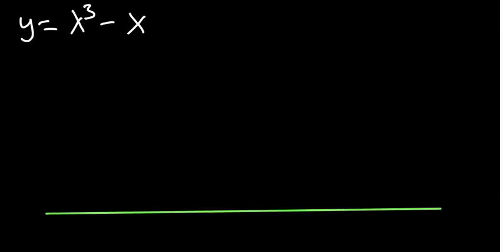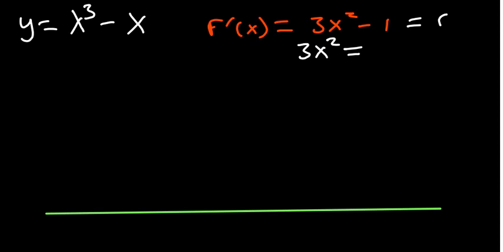From what we've done, let's get to sketch this. Quickly, I'm going to draw a line on the bottom like that. The first step to our sketching is to find the first derivative, which is equal to 3x squared minus 1. After finding the first derivative, we need to find the turning points. How do you find the turning points? We equate the first derivative to 0. If you do that, you're going to have x squared being equal to 1 over 3.